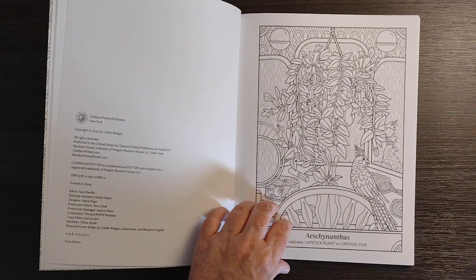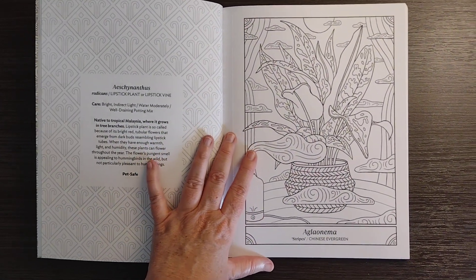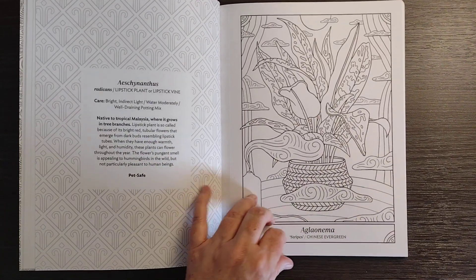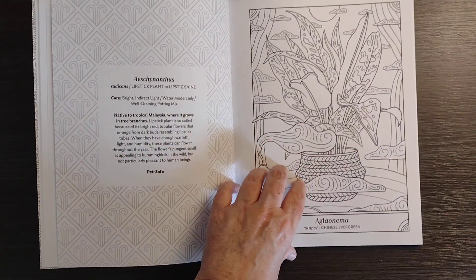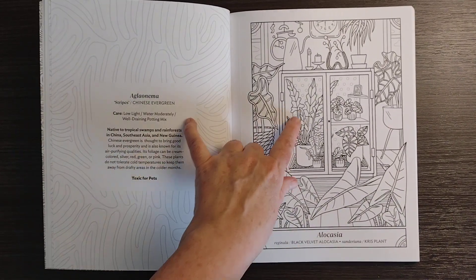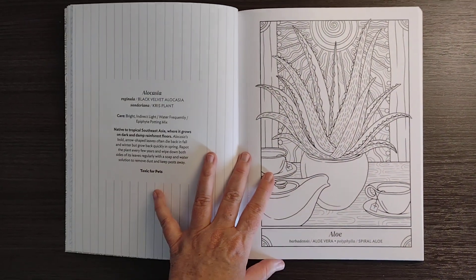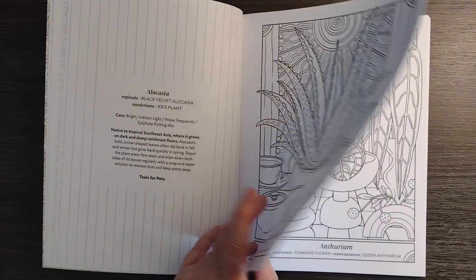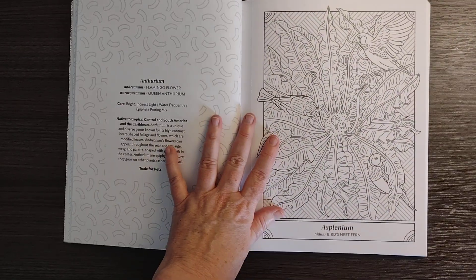A lot of the pages are like that — very complicated. This one looks like it's in front of a window with curtains, and it's got these little blobby things — I don't know what's going on there. This one is in a cabinet in the house. That's why I liked these pictures — I like the quirky little settings. There are some that I had to look at for a long time while flipping through to see what in the world was going on.